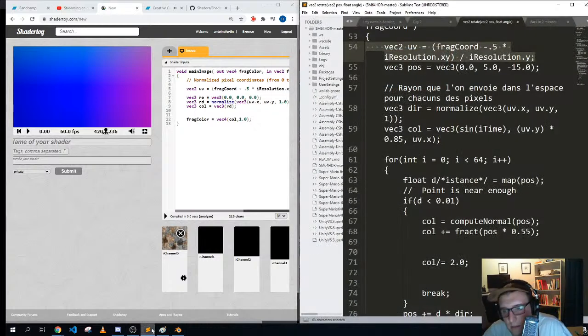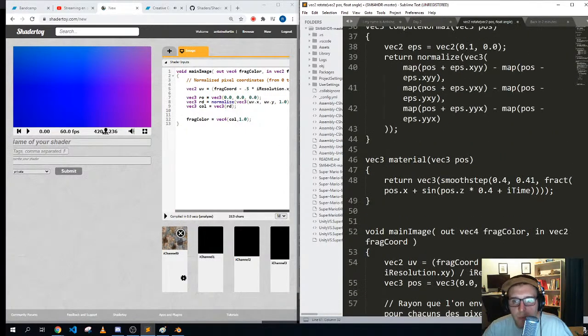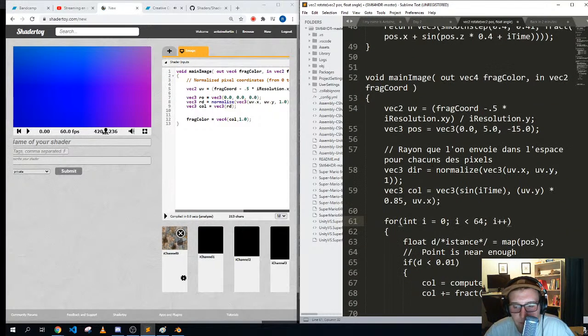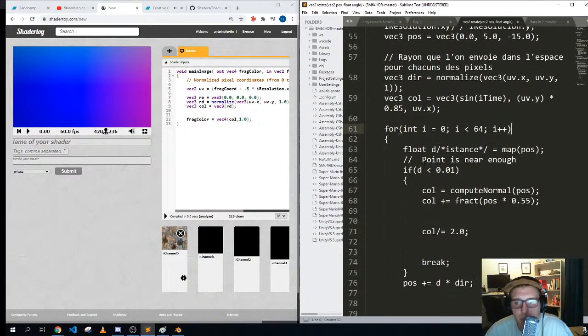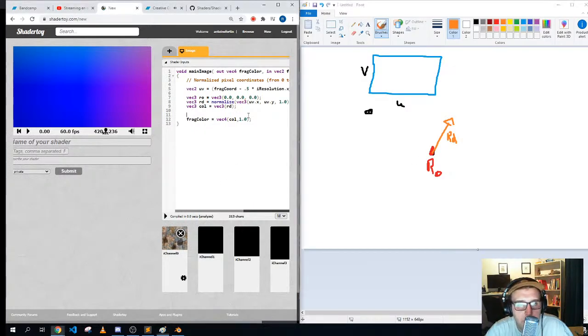Then the next thing we want to do is we need to actually increment along the ray. So now it's cool. We have a ray origin, we have a ray direction, but we need to walk toward this ray to be able to explain what we saw a bit earlier. So we have the ray, but we want to kind of walk along it.